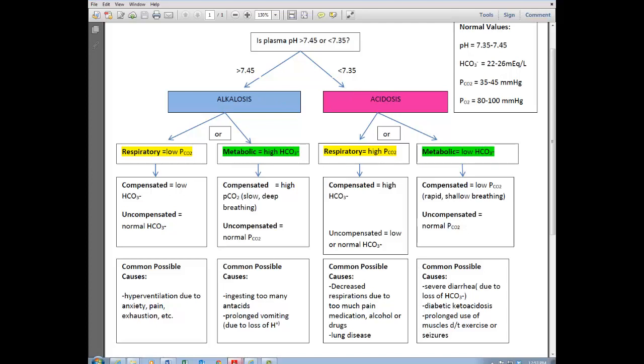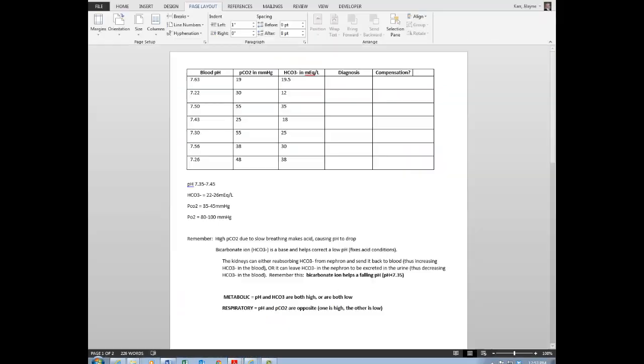So let's go and look at our data. If we look at this one, blood pH is higher than 7.45, so I have some type of alkalosis going on here. And if I look at my other values, do we see any others that are greater than 7.45? Here's one. That's another alkalosis. And looking on here, I see another one, another alkalosis here. So just quickly looking over my values, I can see that I have 3 different patients with alkalosis. Now I don't know the cause of those until I analyze the values here. Let's look at the rest.